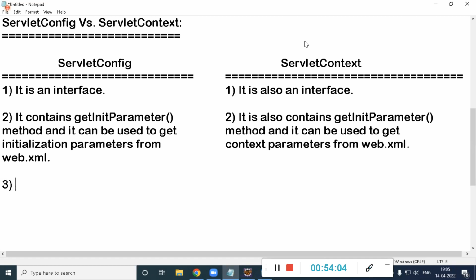ServletConfig contains the getInitParameter method to get initialization parameters from web.xml; ServletContext contains the getInitParameter method to get context parameters from web.xml.